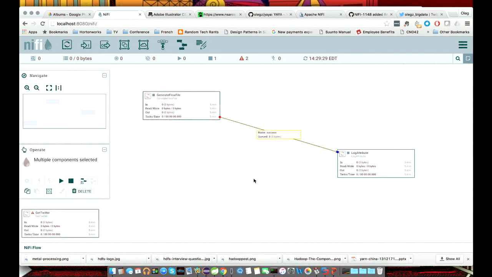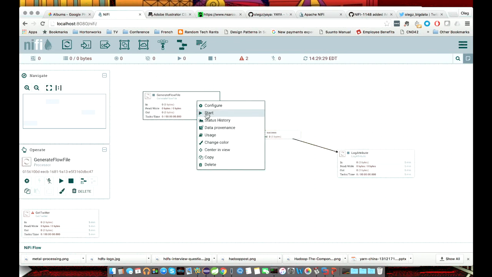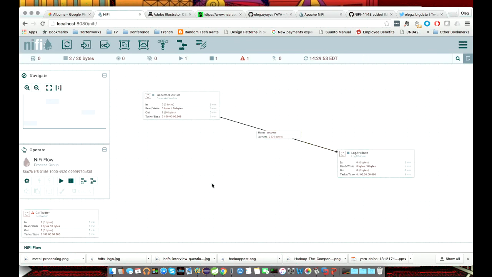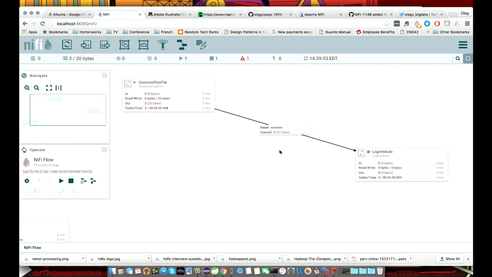Now I can select all, and you can see I can start those processors at the same time from here, or I can go individually and say I'm going to start this processor, and now it's started. You can see that right now it's receiving messages on this queue, but this one is not consuming because we haven't started it.